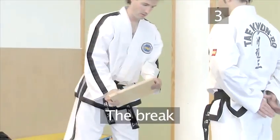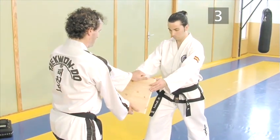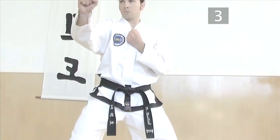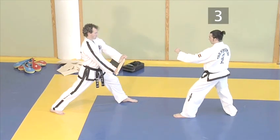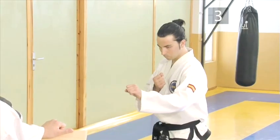Step three: The Break. Ask a fellow master or student to hold the board and set it to the appropriate height. Start from the basic ready position — balanced with your feet firmly on the ground and 70% of your weight on your back supporting leg, with your arms and hands up in the guard position. Now you need to activate complete and total concentration. Take a little time to measure the exact distance you need — get it wrong and the board stays in one piece. Return to the ready position one final time and focus on your small target area; this should be just a few centimeters squared. Now combine your focus, concentration and speed to break the board.